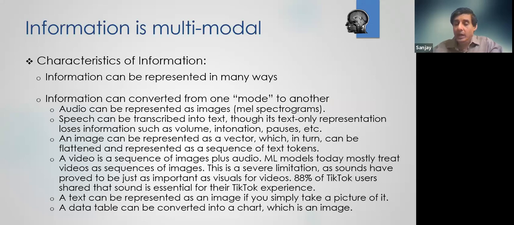For example, when we have written text in front of us and we read it out loud, we automatically look at the punctuation and introduce pauses. If it's a question mark, we change the tone of our voice to indicate a question versus not. Or if it's an exclamation mark, we change our voice again to show an exclamation. So the text encodes some information, and we convert that information to additional information in the audio version of that text.